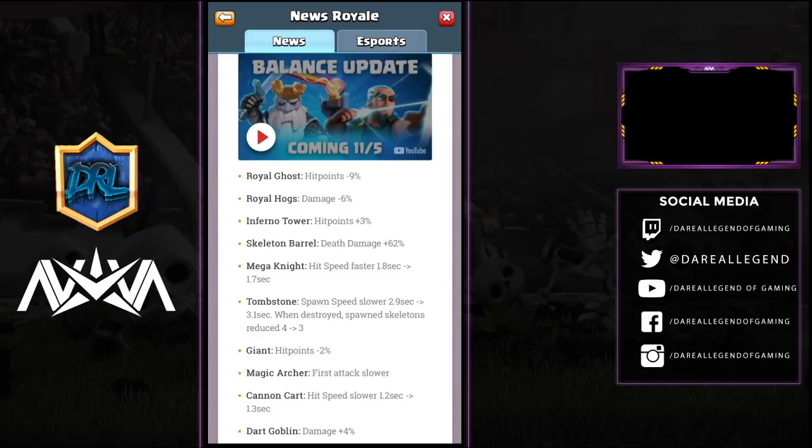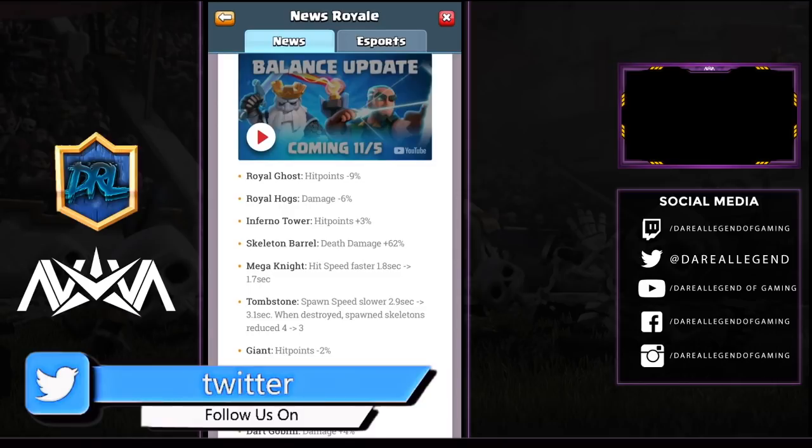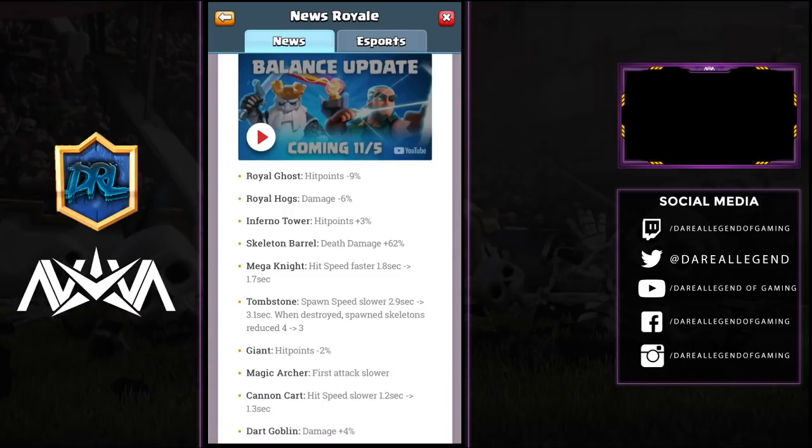The Magic Archer, which I was surprised about this, their first attack is going to be slower. I thought the Magic Archer was fine the way it was because it's not a card that's easy to throw down in an arena and play. It's definitely not a no-skill card. Like, you have to be able to place it in the right spot in order to maximize his lifespan inside of a push.